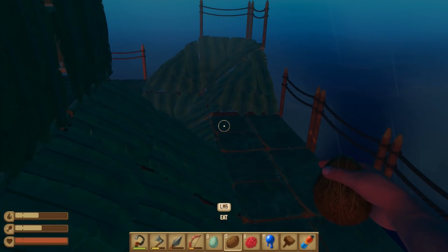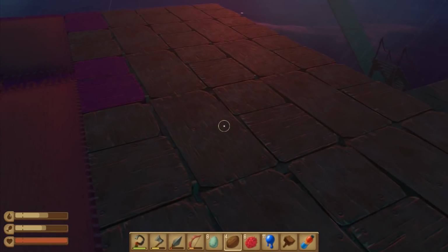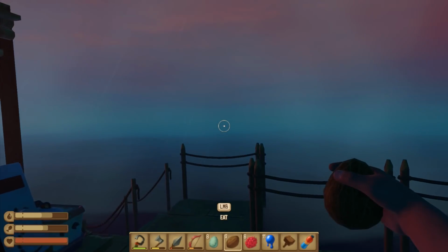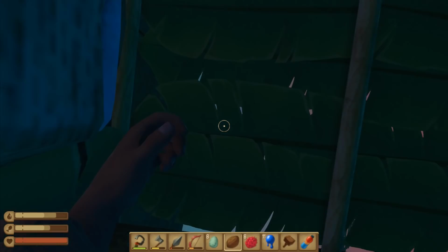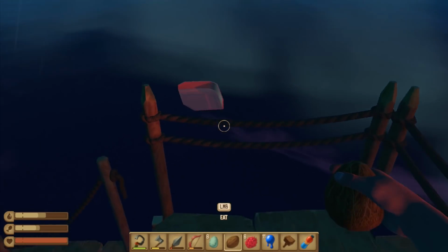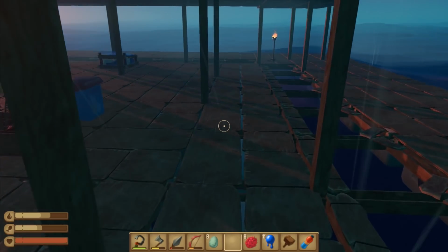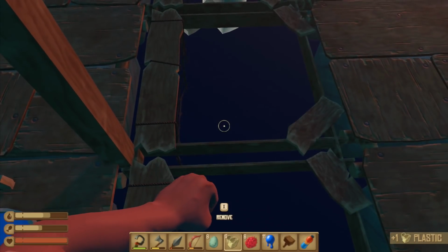Oh, I do have some flowers that are ready to pick as well, or they should be ready to pick down there. We're going to have a look at those in just a minute, and we might actually get some sleep first before we do that. Let's have some sleep. We've got this bed down here. What I'm thinking is we could make the hammock bed up in our other room, and then we have multiple choices for rooms, and I figure that multiple choice is always better than just a single solitary choice. We'll be able to get more things from it, which would be a good thing.